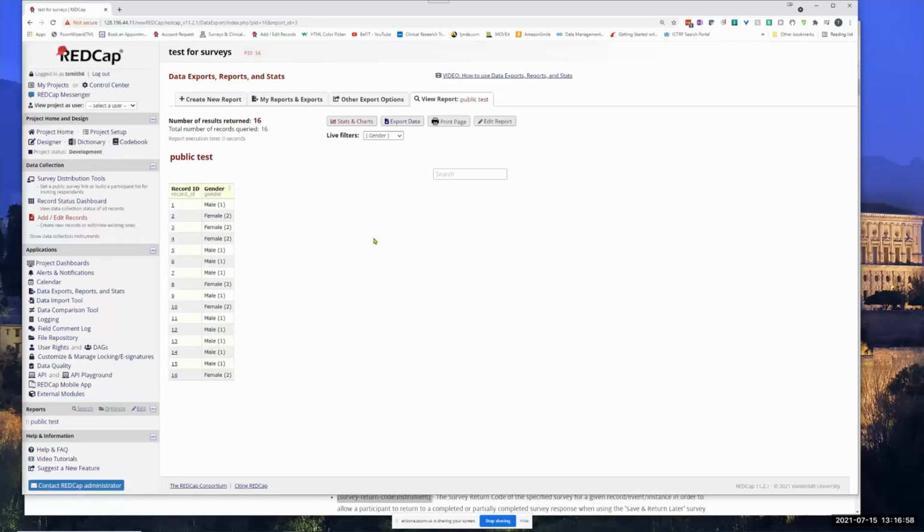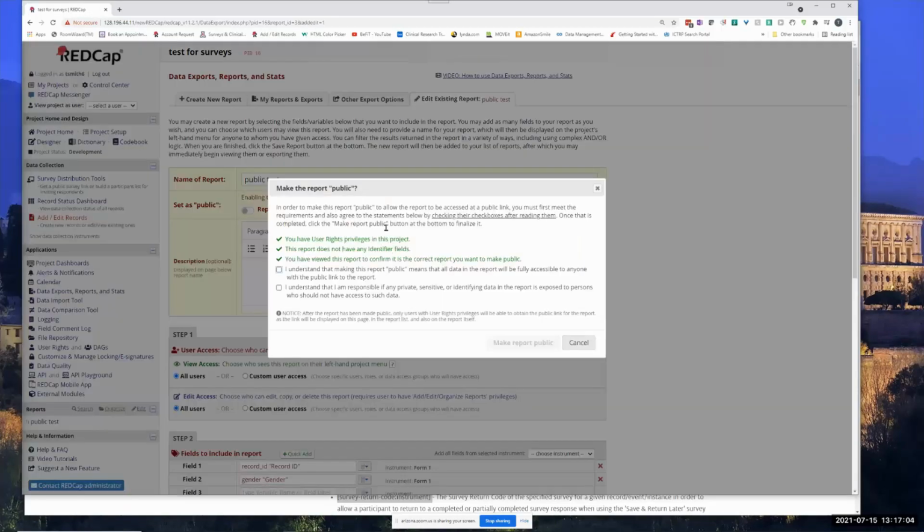This is what it looks like. It just shows gender. So we'll come back to edit the report and then turn this on. Keep that in mind if you want to make it public: you can't just start off making it public. Build a project, take a look at it, and then you can make it public.